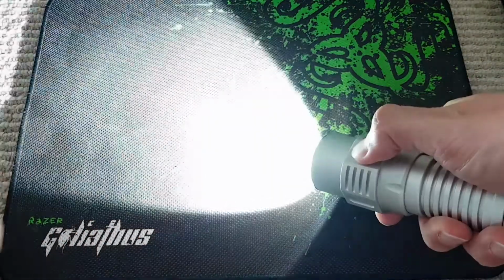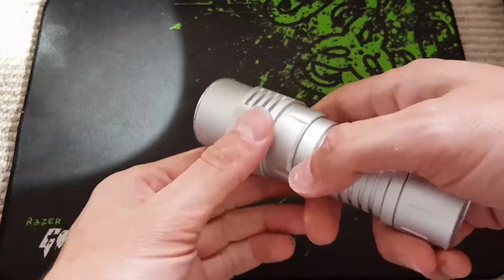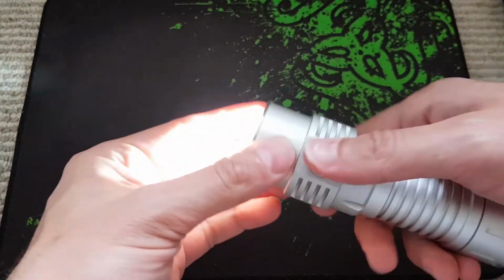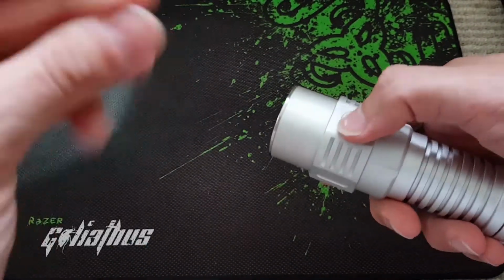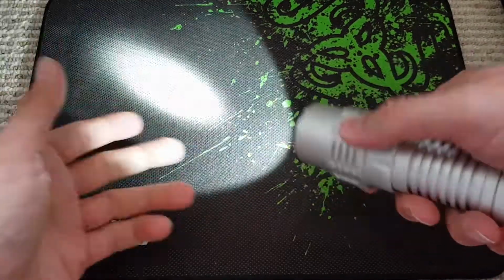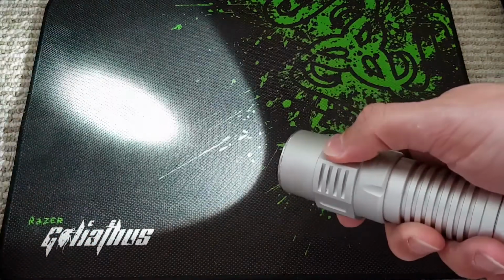So watch. I mean, that's good and bad. If you have a lot of flashlights, you'll probably be caught unawares. But if you're used to the flashlight, that's a time saver as far as I'm concerned. As soon as you get used to it, I mean, come on, we're not all slow idiots. So I appreciate that. I think that's a good feature. So let's get this turned on and go to the lowest mode.